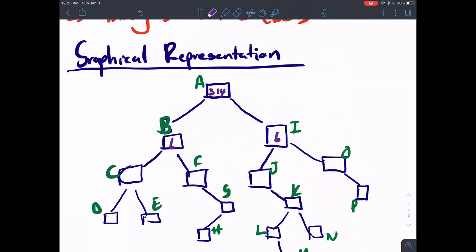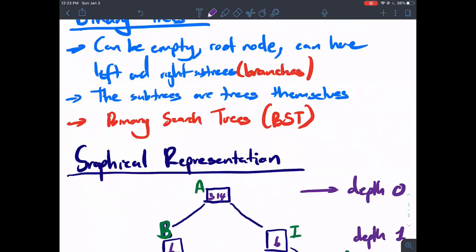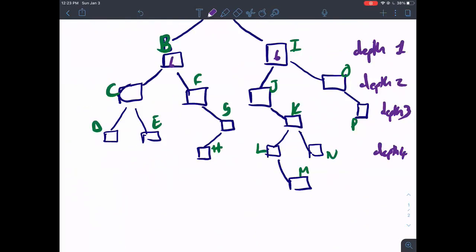We say that what's at this position here is depth 0. On this level, that's depth 1. These ones are depth 2, and this is depth 3, and this is depth 4, and this is depth 5.